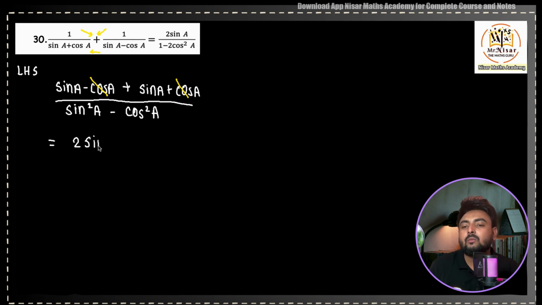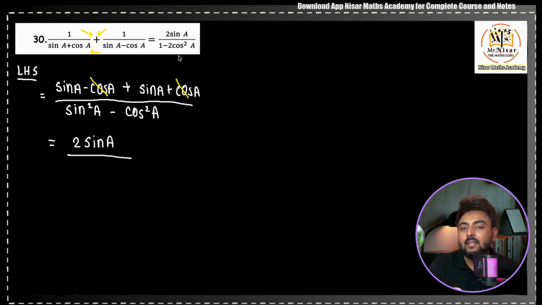And children, remember one thing, whenever you are solving the trigonometry question in the paper, you write LHS, first you write the left hand side and then you start solving, as I am doing in the previous question. And since the length of the question has increased, we have the limited size of the board, that's why I have written here directly. So whenever you are starting the question for trigonometry, write LHS and first write the left hand side and then start solving, okay, as I am doing in the previous question. So sine a plus sine a, that will be 2 sine a.